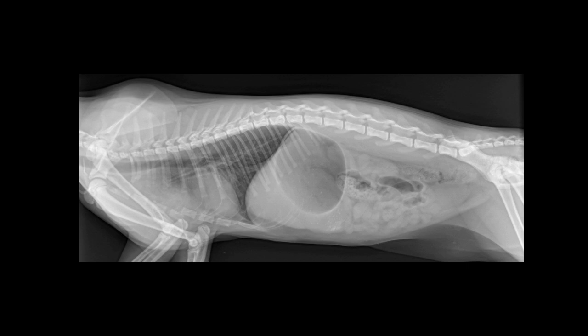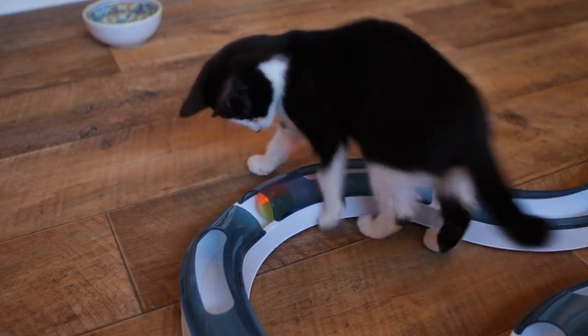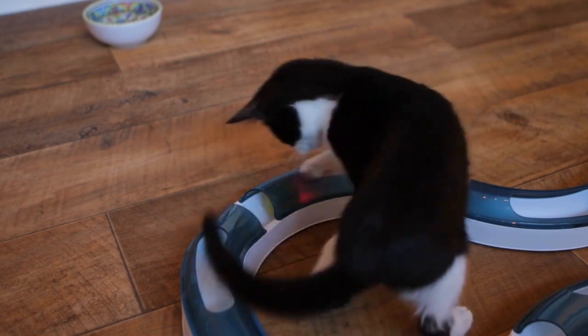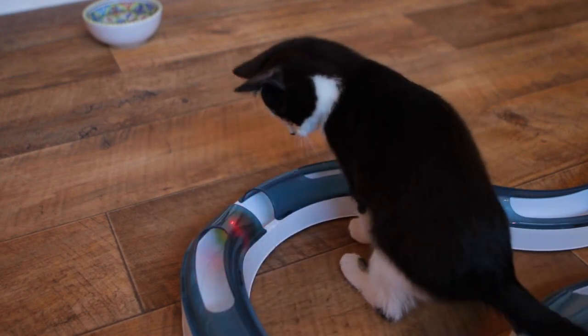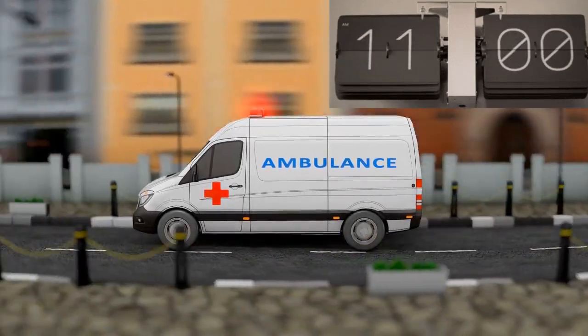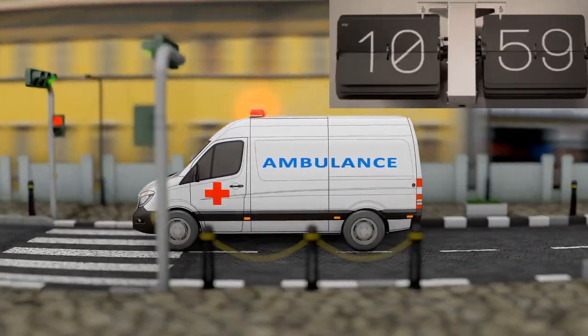The radiograph taken at his primary veterinarian showed an unstructured interstitial lung pattern in the cranioventral lung lobes and sternum relaxation. In addition, there was a moderate gas distension of the stomach, most likely secondary to his dyspnea. In regards to his past history, Boris had been an otherwise healthy, happy, barn-born kitten with no previous medical history or veterinary care. Boris was transported to the emergency service where he arrived by 11 a.m.